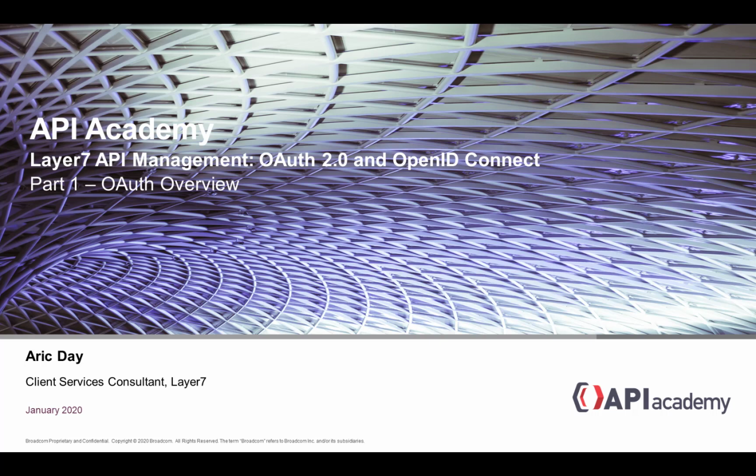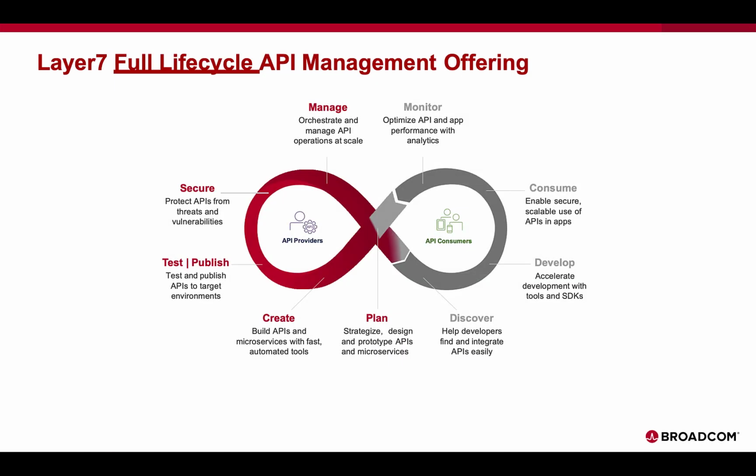Layer 7 API Management offers a complete full lifecycle API planning and deployment solution from the initial design and creation all the way to securing client consumption and observability throughout an enterprise's API platform. Today's topic really spans all stages of the API lifecycle and is critical for both the security design and planning, as well as end client user integrations and reporting.